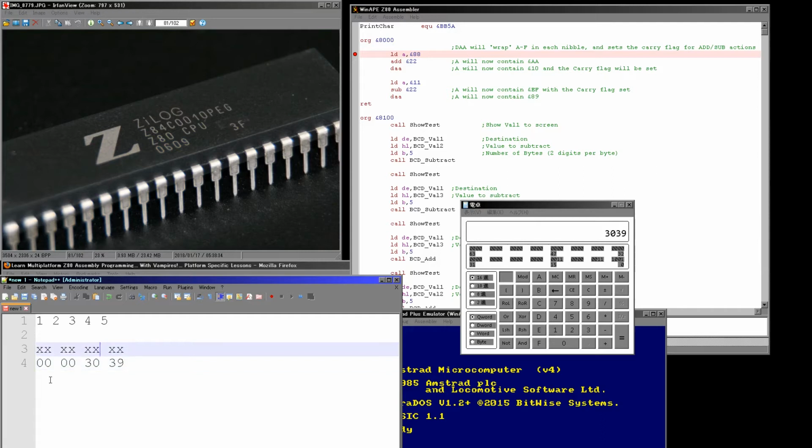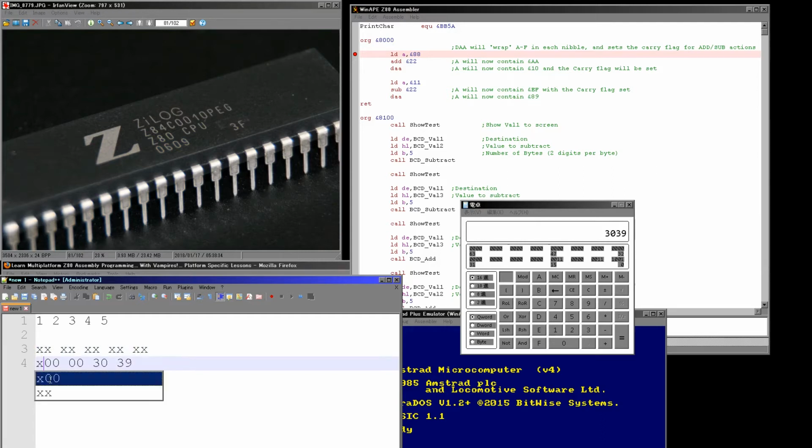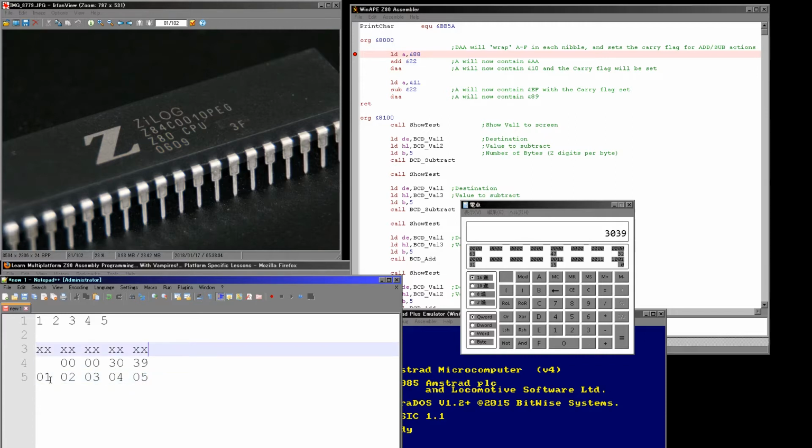So in normal binary coded decimal, what you would store here is 01, 02, 03, 04, 05. So you're using 1 byte per digit, and this is actually what ChibiAkumas does, and the score in ChibiAkumas is a binary coded decimal, and it's in this format where each byte only stores 1 digit.